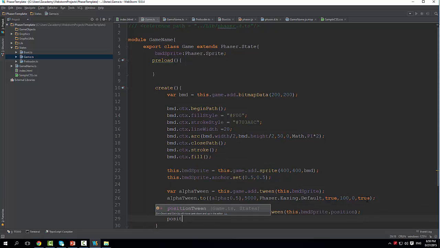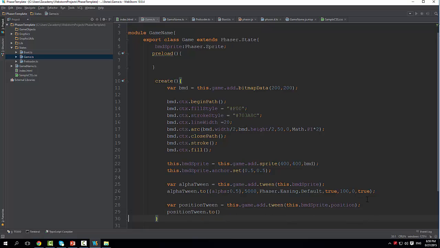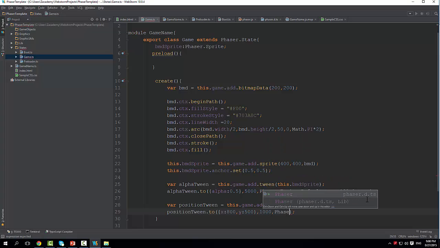So we want to say position tween dot to, and inside here I want to say x should go to, I don't know, 800, and y maybe 500, some change. Let's put it at 1 second. Actually, let's make that 2.